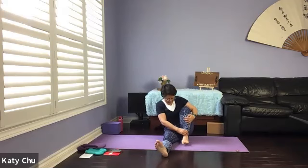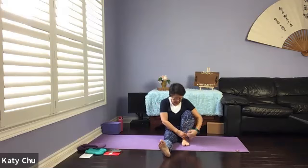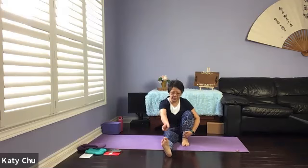Switching side. Bring the bent leg close to your body. Grab a hold of the ankle. The other hand, grab a hold of the big toes. Lifting the leg up. And then we're going to open up. Engage both arms and legs. That will stabilize yourself. Stomach and chest proud.